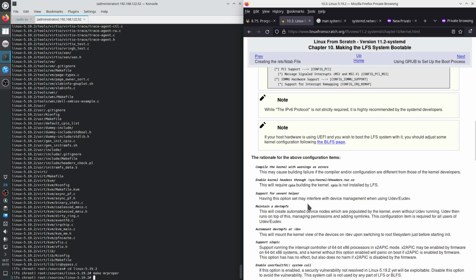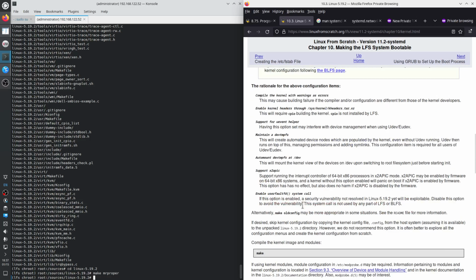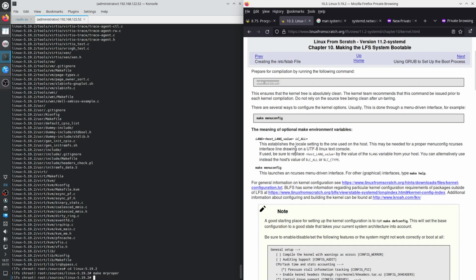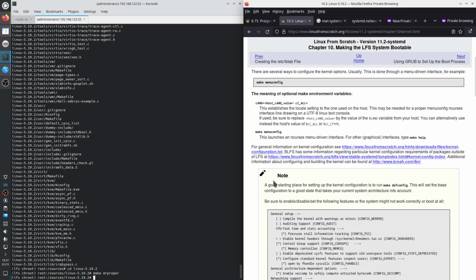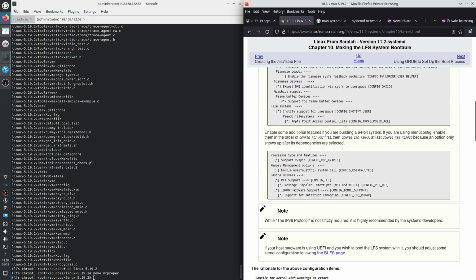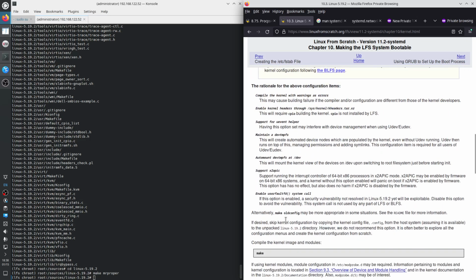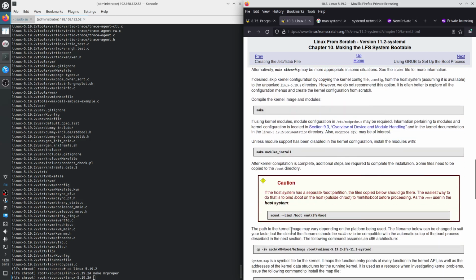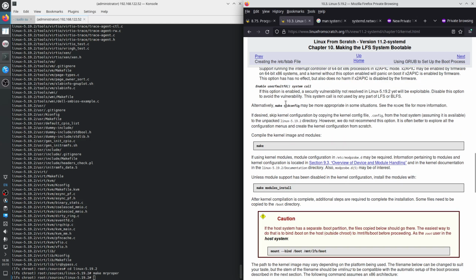Why does it provide me the option for make menuconfig? Can't we use an existing configuration? Alternatively, make oldconfig may be more appropriate. Yeah, but what does make oldconfig do?